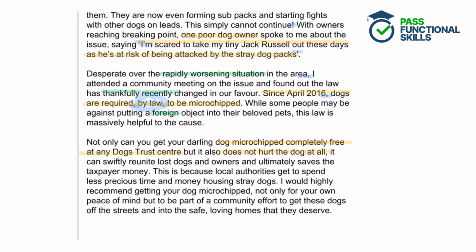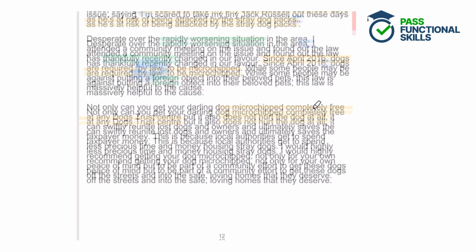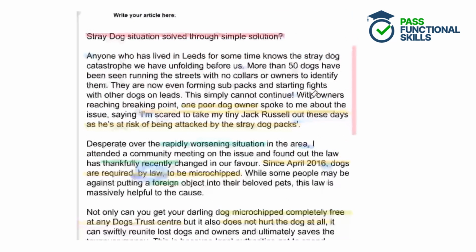The answer is also formatted correctly. So when you're writing an article, you need to make sure that you're using a heading, and you also need to use paragraphs. It can also be a good idea to include the name of the author and possibly subheadings to break up the text into sections, but as long as you've got a heading and paragraphs whenever you're writing an article, that will be fine. You could also try to be a bit more ambitious and try to perhaps use a bullet pointed list, or you could use numbers if they are appropriate for the task.